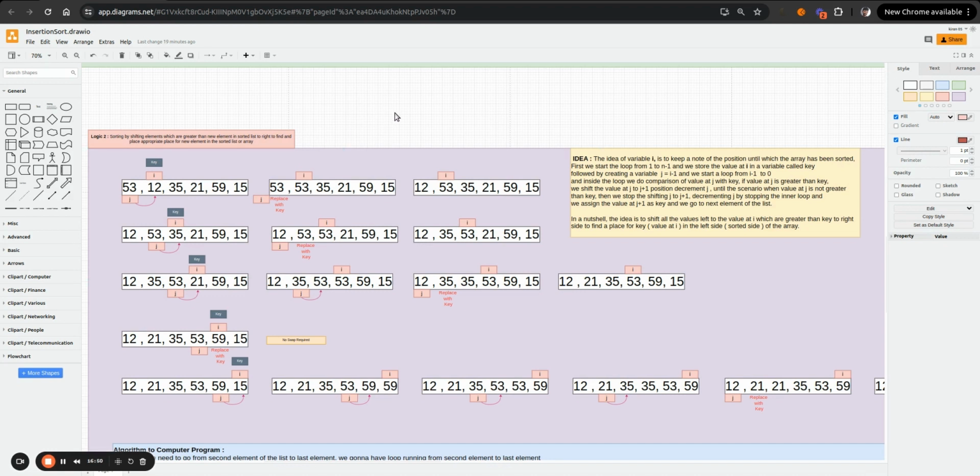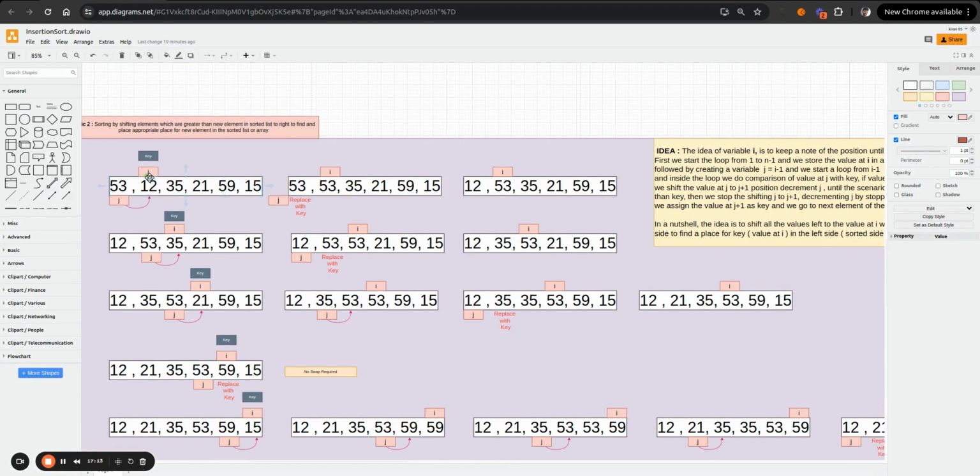In this second approach, the basic idea is that whenever we go to a new iteration, we're going to be storing the value of the loop variable in a variable called key. Suppose you take this example.